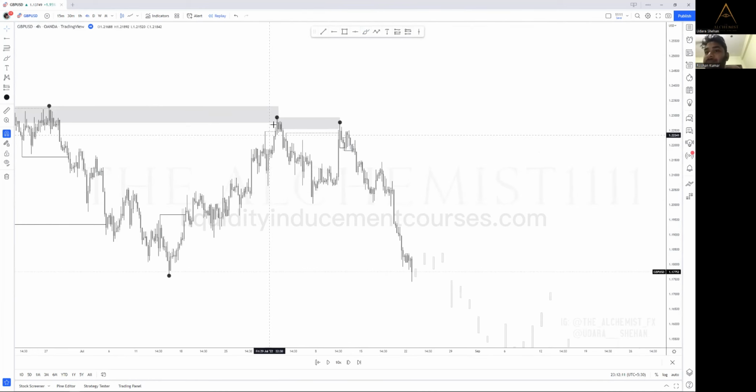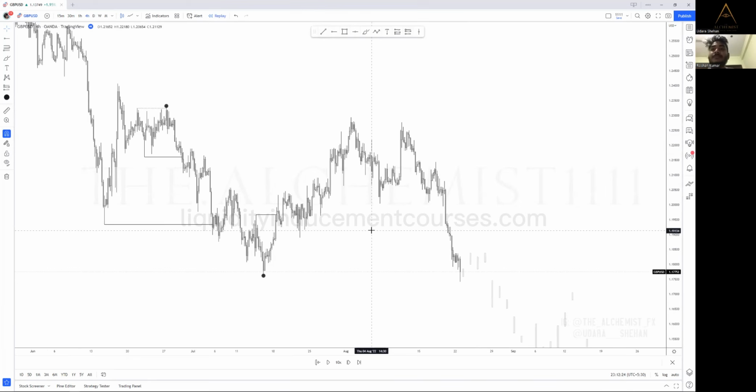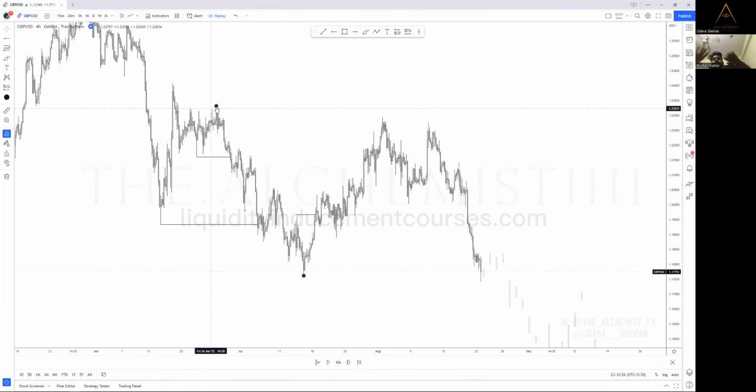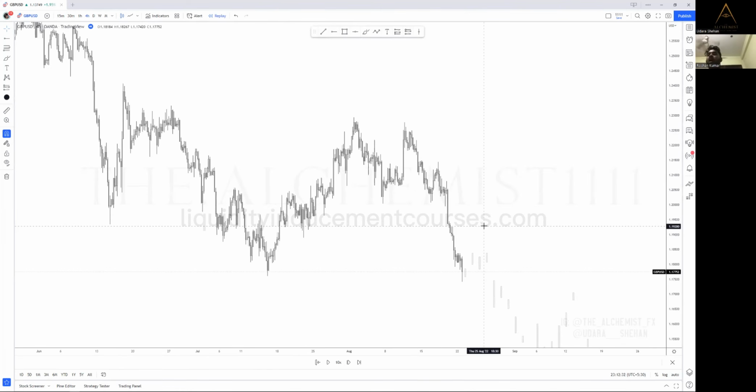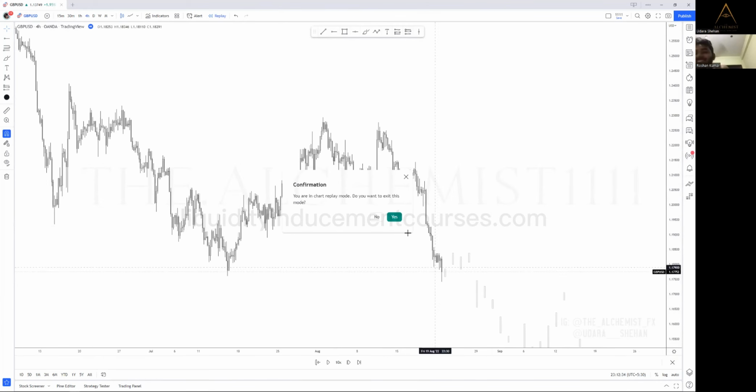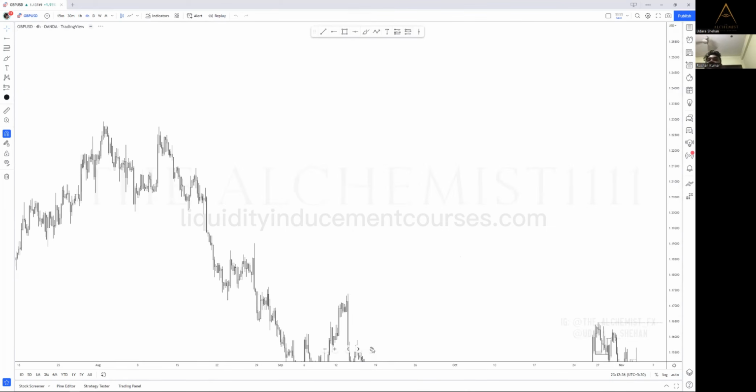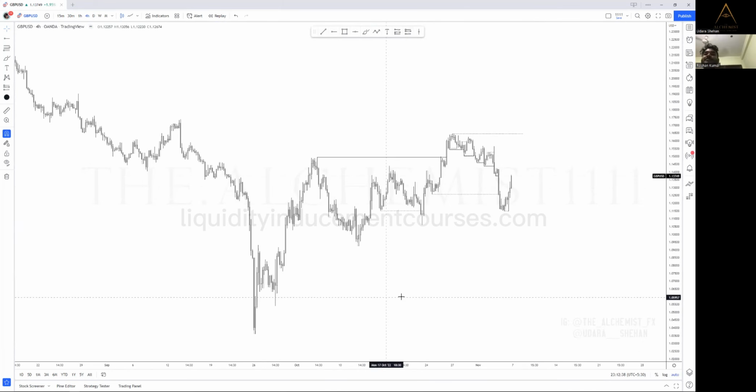We're not going to mark out ranges on the 15-minute and then play with that. No, ranges are used for direction, not for entries. Sometimes for confirmation entries, but mainly ranges are used for direction. So ranges must be marked out on a daily, or if the daily isn't clear, it can be on a 4-hour. But remember, always base your trades on the higher time frames. So let's look at another one.